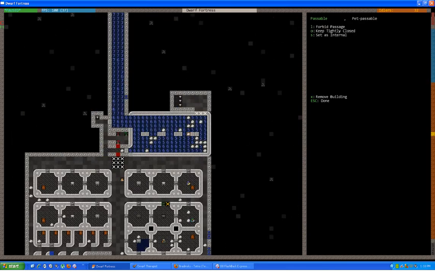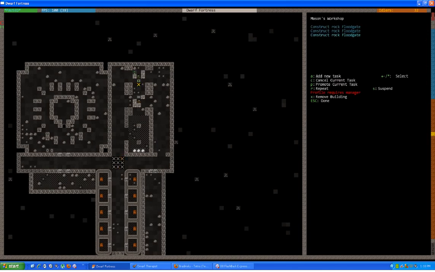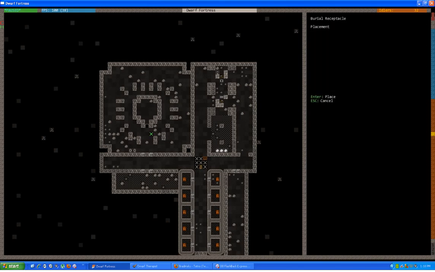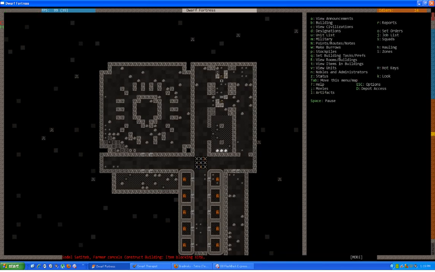Where's my coffins? There we go. Craftsdwarf's shop. And we'll make the floodgates here out of marble. Because, you know, it's cool like that. You still aren't built. Why not? How many of these have I got around? Oh, just a few. That'll be good for now. God damn it, I'm still blocking the site.